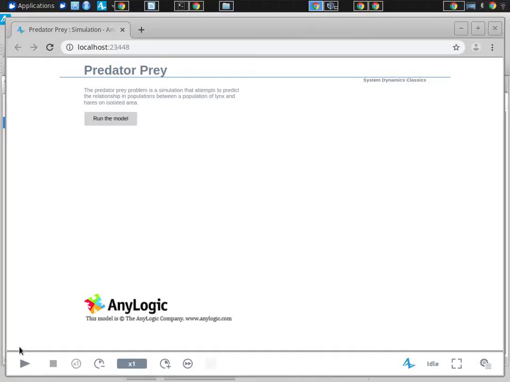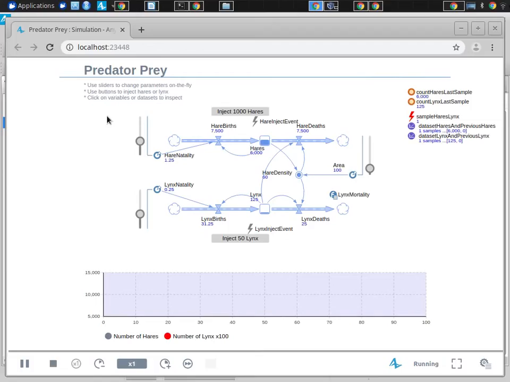I'd like to show this so you can actually see the dynamics. I'm going to say run the model here, okay? And here's a little simulation. It's a mathematical model of hares and lynx, which is an attempt to represent this historical context in a more stylized fashion. So we have hares running in northern Manitoba and in northern Saskatchewan. And we have lynx, a prime predator of hares.